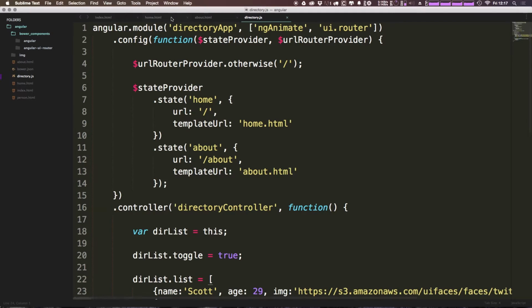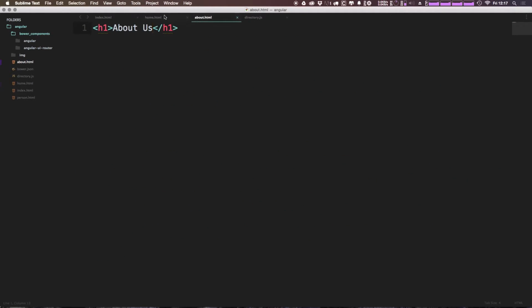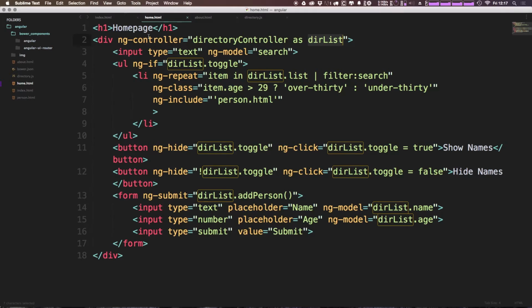So in the last video, we put our new templates into some additional files here. And if you noticed, one of the things was kind of clunky. We had to throw this wrapper around here that essentially said ng-controller. I mean, we didn't necessarily have to have this bit of HTML here. So how can we go about getting rid of this HTML? Well, you can actually define your controller and your controller as within UI router.